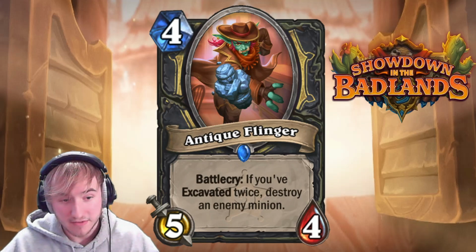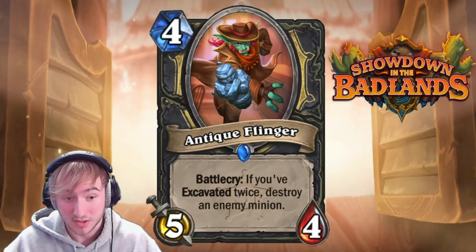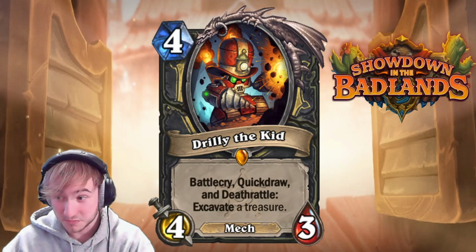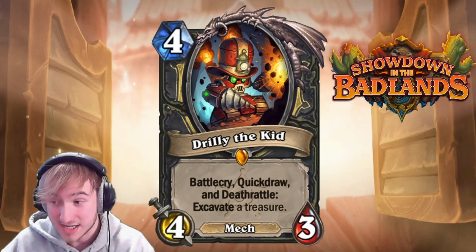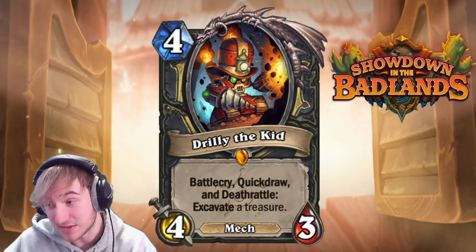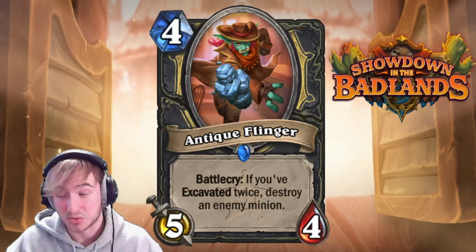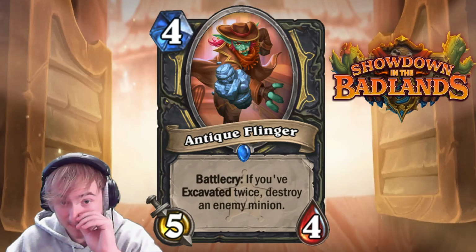Antique Flinger, 4 mana, 5/4. Battlecry: if you've excavated twice, destroy an enemy minion. That's good. It's very easy. Just from Drilly the Kid alone, this excavates 3 times, or at least 2. And since you only have one card that does that and it destroys an enemy minion, that's really good. And it's only for 4 mana too, which is pretty insane.